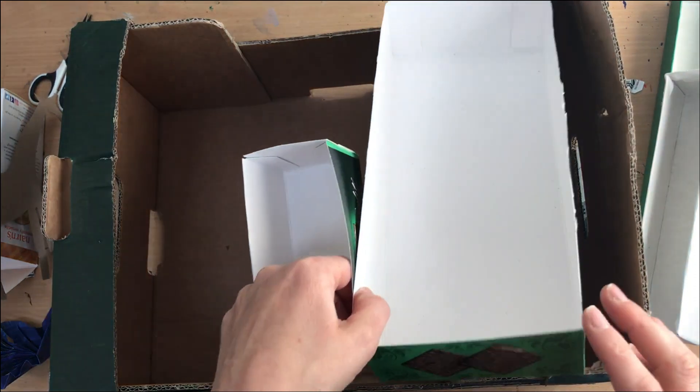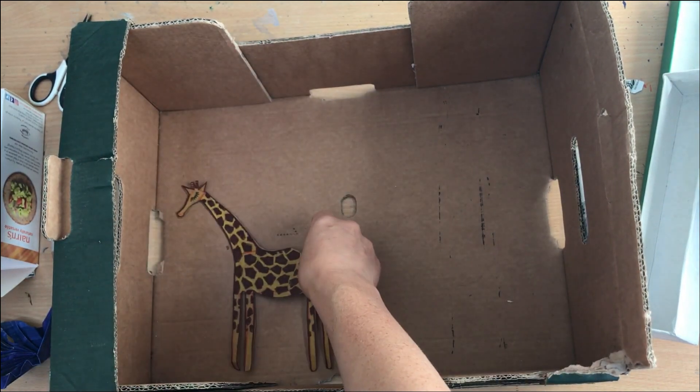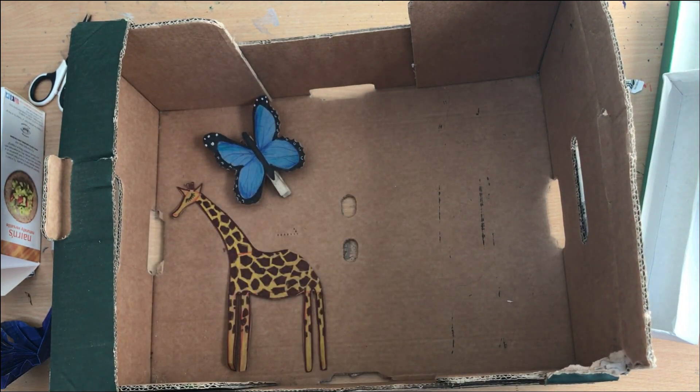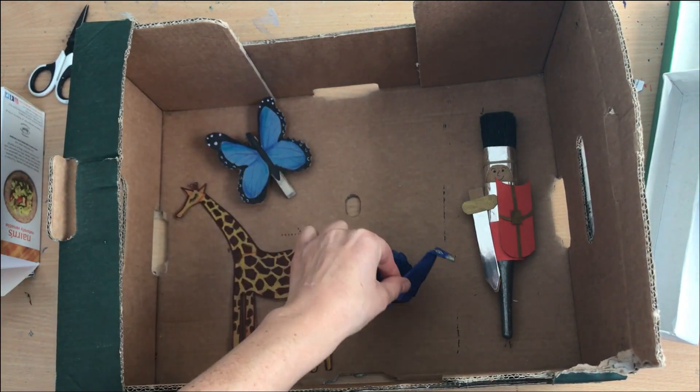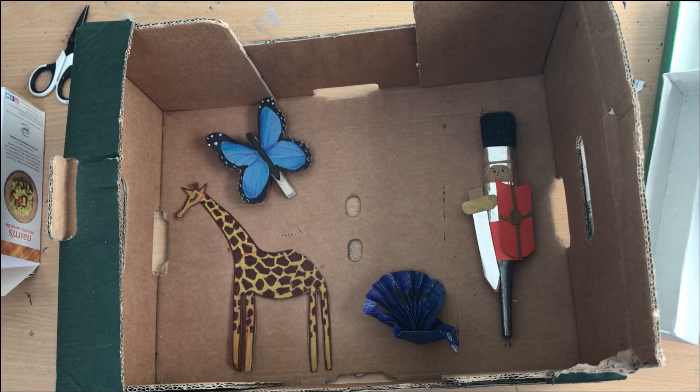To begin with I'm just going to have a think about what I'm going to put in the museum. So these are the challenges that I had a go at. I made Geraldine, so at some point she's going to need to go in. Blue Morpher — so I'm going to have to find somewhere to put my Blue Morpher. My Centurion, he's got to go in somewhere. And also my Indigo Peacock, origami Indigo Peacock. So there are four things that I'm going to put in the box but I'm also probably going to collect other things to pop around them. I think they would look a bit boring just like this, so I'm going to show you ways to make it look more like an exhibit or a museum with ideas of boxes which will help give you ideas of how to make your own as well. So let's get making.